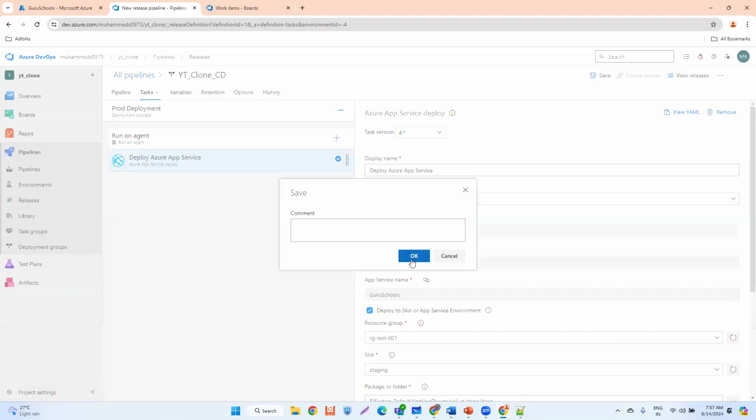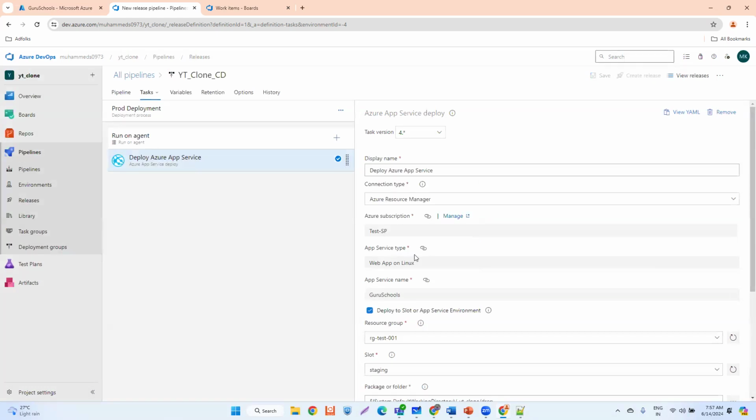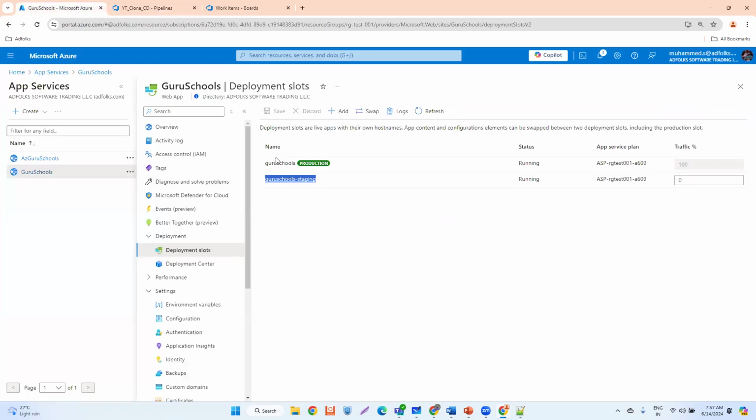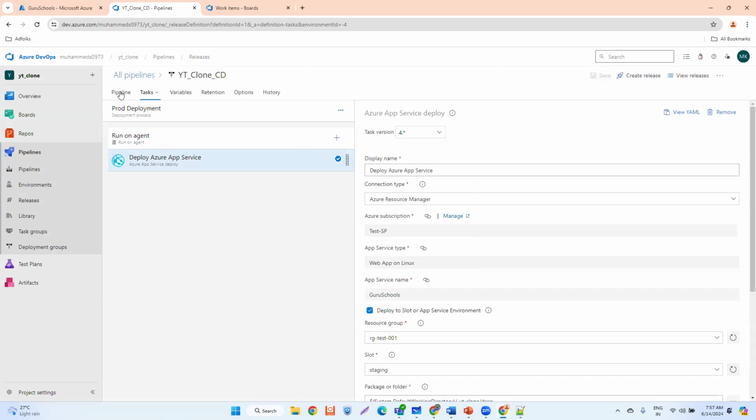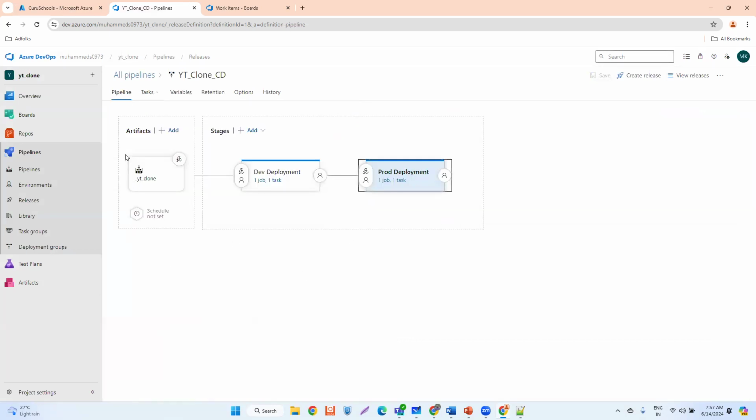Let me save it. So is it going to be for both stages, like dev and production? Yeah. In this app service, we will have 2 slots. For those 2 slots, we have configured this kind of deployment. Once the artifact is available, it will trigger, and once development is deployed, then it will do the production deployment. If this fails, it will not go for production. Okay, got it.